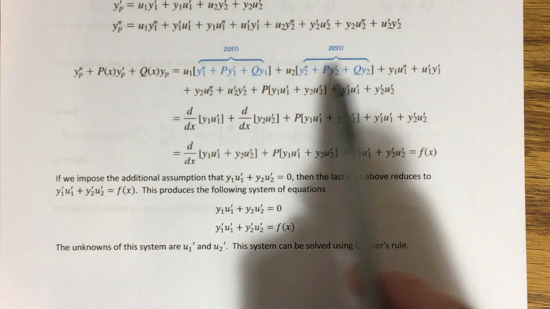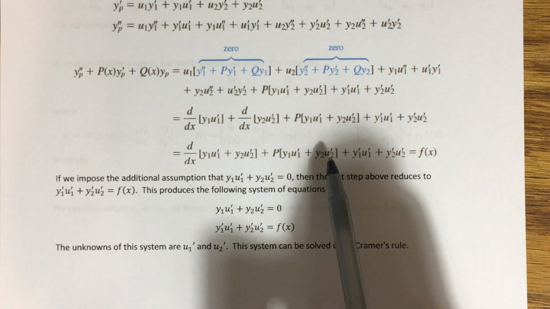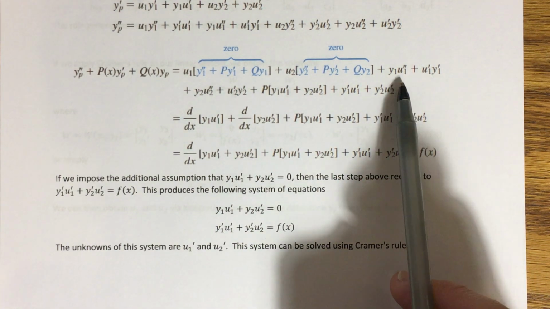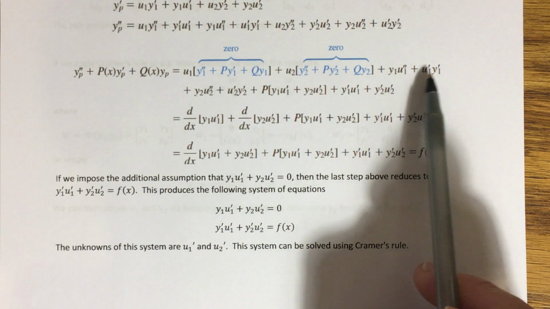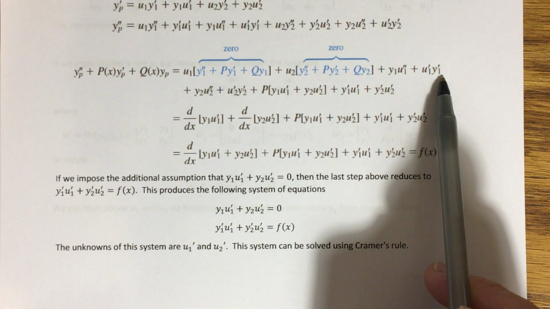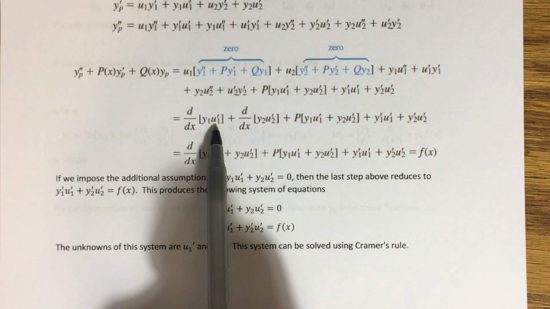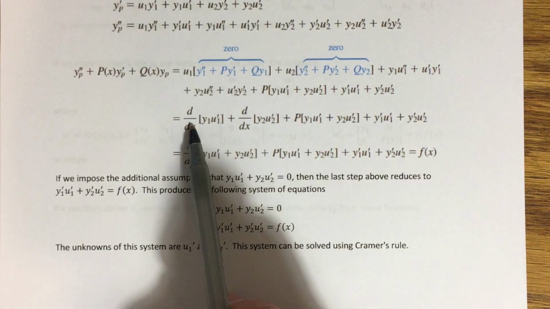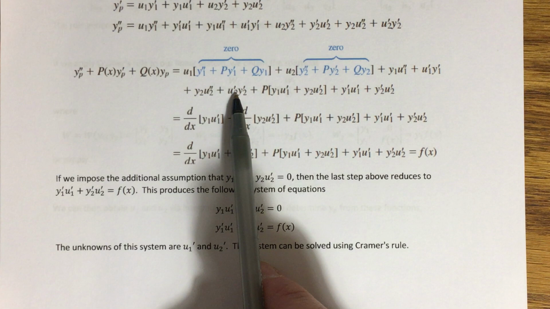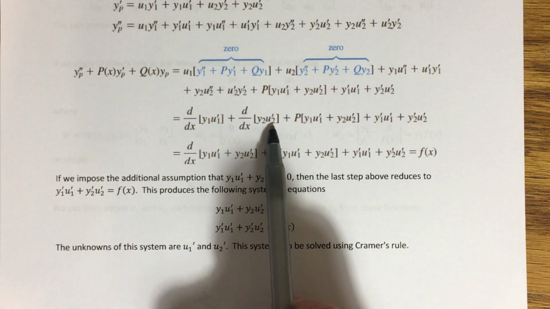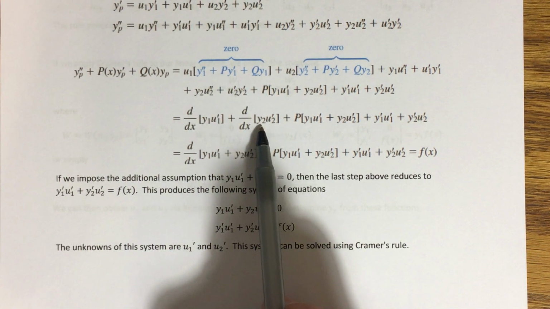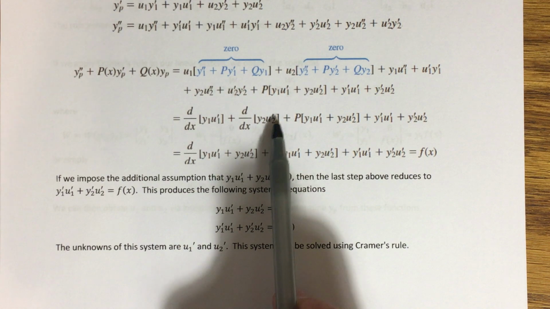All right, but then we still have all of these terms floating around to deal with. Now, you're going to notice that in a couple of these cases, for example, these two terms right here, y1 u1 double prime plus u1 prime y1 prime, this looks like the result of applying the product rule to y1 u1 prime. So these two terms can be consolidated down to this. Okay. Similarly, these two terms are the result of the product rule being applied to y2 u2 prime. So these two terms can be consolidated down to d/dx of y2 u2 prime.